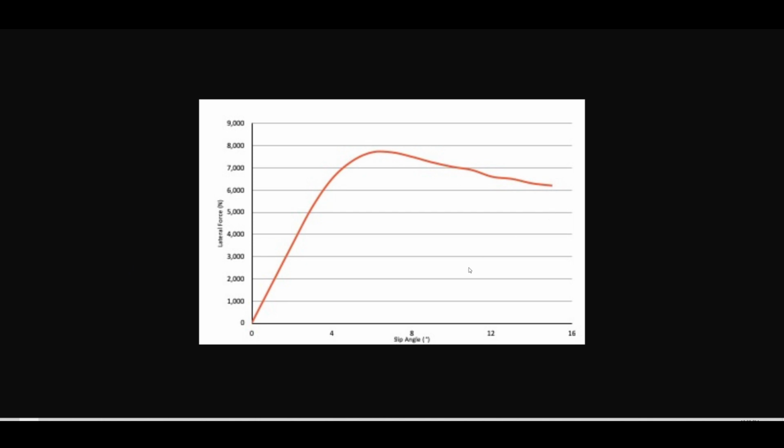Yep. All right, so this is a graph of slip angle. This is what iRacing uses in their tire model. Not literally this graph, but this is the data they use for making a tire model. Basically, it's how much the tire is sliding relative to the direction of travel. Basically, how much you're steering the wheel. If it's the front tires, it's how much you're turning when you're going through the corner.